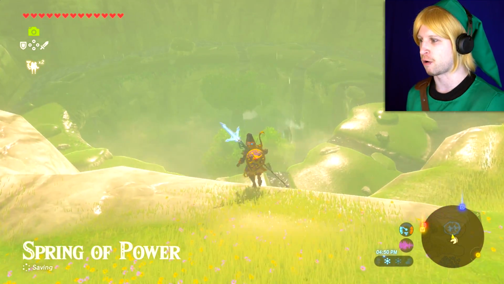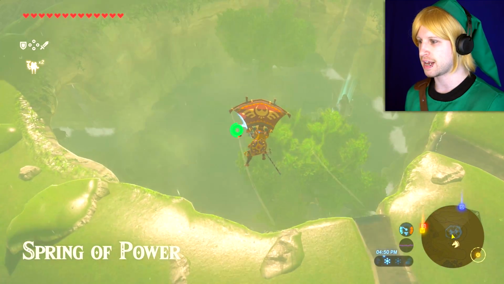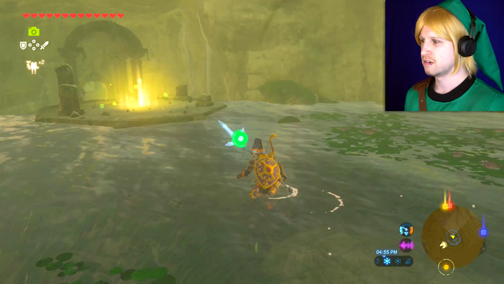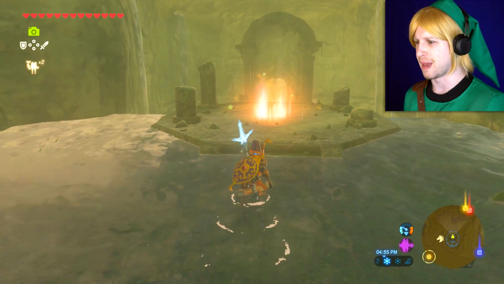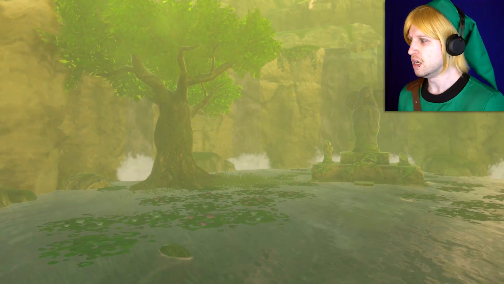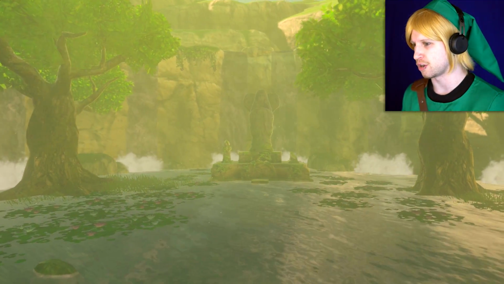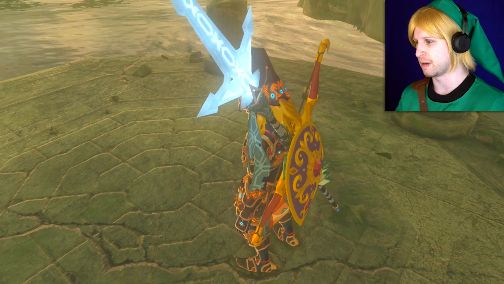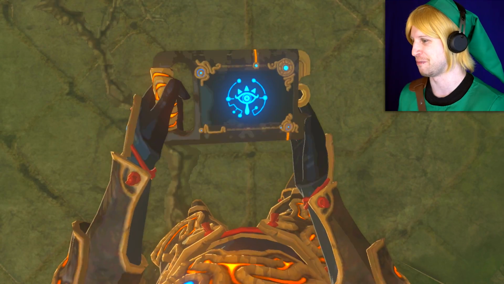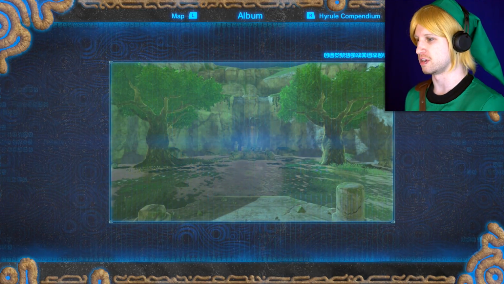This is not Skull Lake. This is the Spring of Power. Okay, good. Why is it raining here? Oh my, there's a memory here? Okay, recall the memory. Yes. Apparently, we're also supposed to go back to Impa now that we've actually recovered our memory. We'll see if we have enough time for that today, but it's not really a priority for me. We were supposed to have done that a very long time ago.